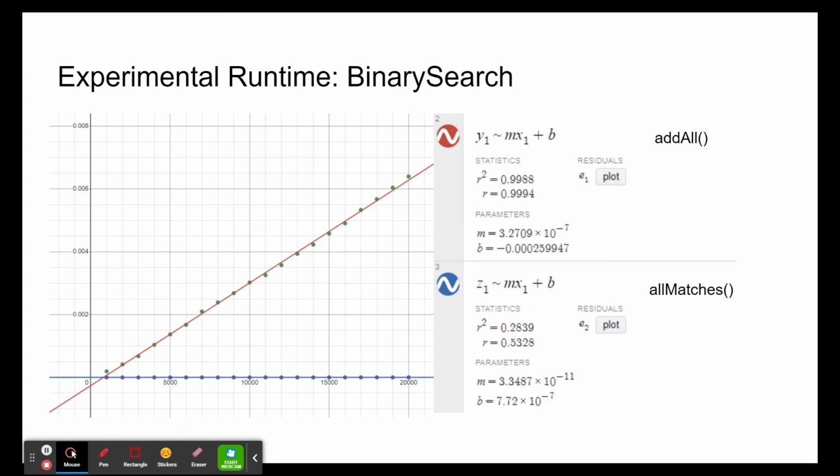And for addAll, for all the implementations, they're the same in both cases in terms of differences. The only visible difference that we really see between the asymptotic and the experimental analysis was in our theorized worst case runtime for the allMatches method in binary, TST and tree set. We theorize a worst case runtime of theta of n, but in our experimental analysis, we see a constant runtime for it. And this is actually going to be because in our implementation, we're never going to get near that worst case runtime.